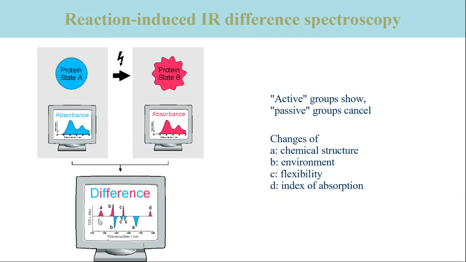Difference bands arise for several reasons and four examples are illustrated in the difference spectrum. Chemical reactions transform molecular groups from the reactant form to the product form, which usually have different infrared absorption spectra. An example is the protonation of aspartate or glutamate residues. In the difference spectrum of the reaction, the absorbance of the disappearing reactant group shows as negative band or bands, while the absorbance of the product groups give rise to positive bands.